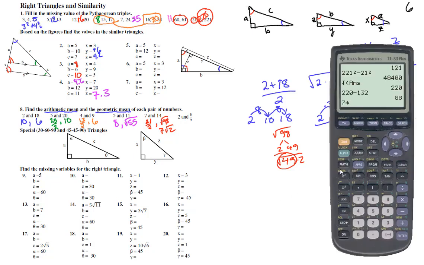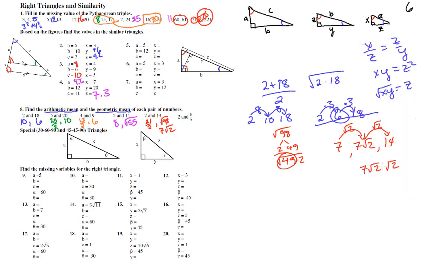7 times the square root of 2. And we take that number and we times it by the square root of 2, do we really get 14? Wow, math is true. That's amazing. So yeah, 7 times the square root of 2 times 7 square roots of 2, that's 7 times the square root of 2 times square root of 2, that's the square root of 4. That's 7 times 2, that's 14. Yeah, that is the geometric mean of those two.